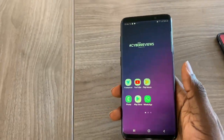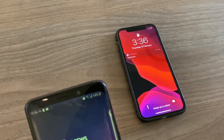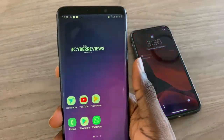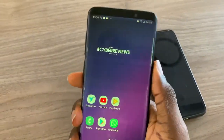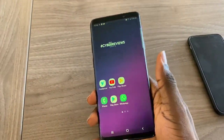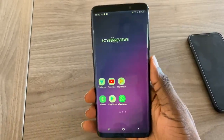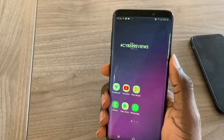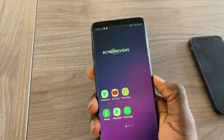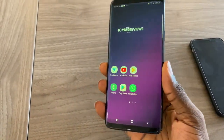I have to go to the highest brightness before I can use my phone comfortably, but it has still sort of lost its colors. Here I have an iPhone X and you can see how vibrant the display is compared to the Galaxy S9 Plus, which has what they call OLED burn-in. This is something that comes with OLED devices — LCD devices will not have this kind of issue. So if you intend to buy a Samsung Galaxy S9, S9 Plus, S10, S8, or any device using OLED display technology, this is something you need to know.